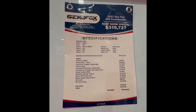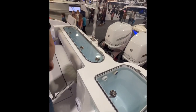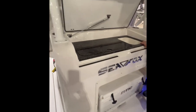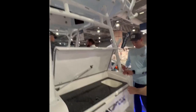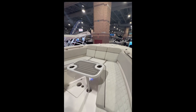Then we have the Sea Fox 328 Commander. This boat has dual live wells in the transom as well as two collapsible seats. I loved the leaning post area on this boat — it has a cutting area, a sink with a slide out cooler, and plenty of rod holders, all powder coated white. By far my favorite part of this boat is the bow area. The way the seating is laid out for rear or forward facing with the collapsible table and that lounger with cup holders and armrests is just perfect for those sandbar days. This boat also had a nice head area.